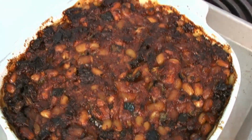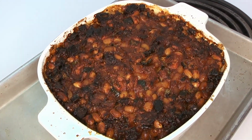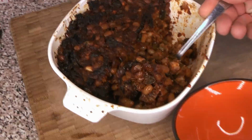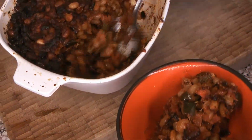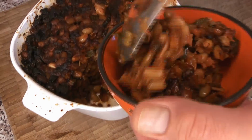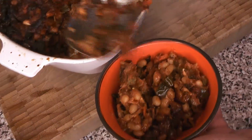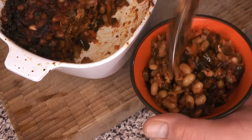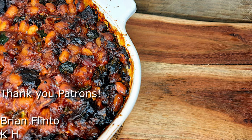So basically, you're going to put it into the oven until it's cooked all the way through, until it's hot all the way through. You've got that nice toasty bit on top. And then when you serve it, you have that beautiful pork in there, all those amazing veggies, that tomato paste. And this is definitely a really good homemade version of baked beans. Again, we used these navy beans, which is pretty traditional for this. And you could do this with other kinds of beans as well, or pinto beans.